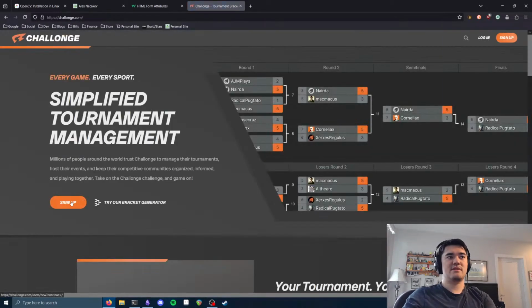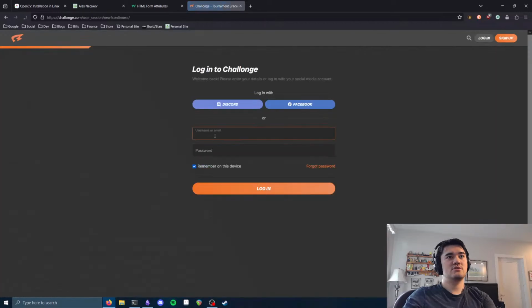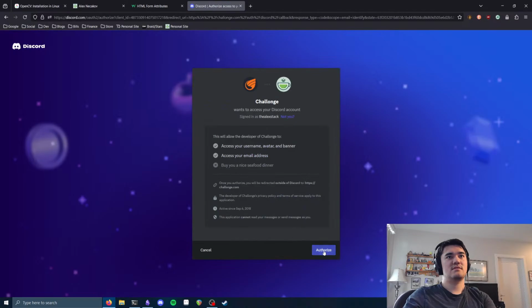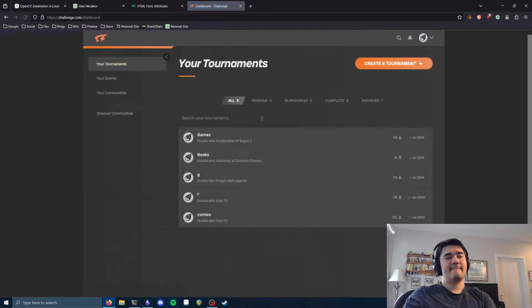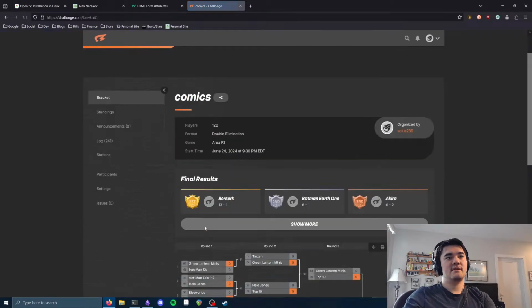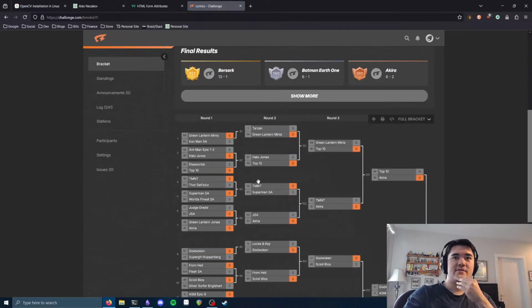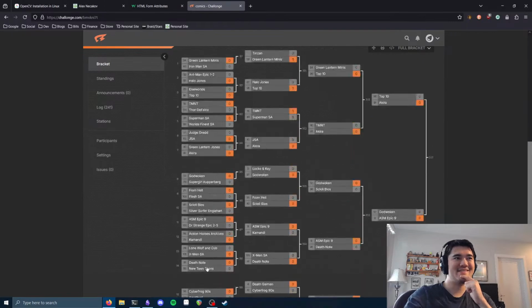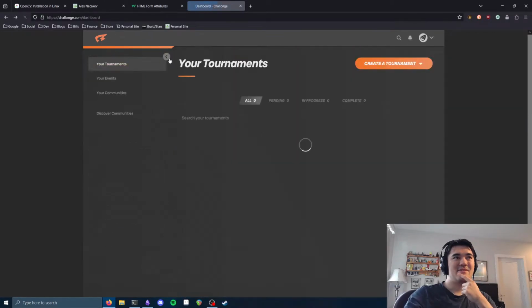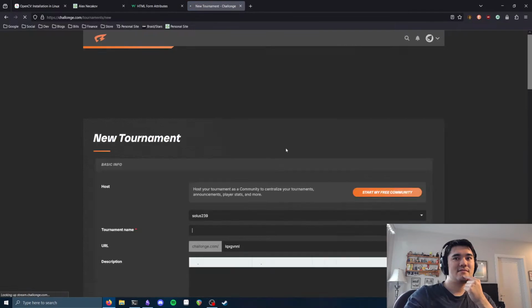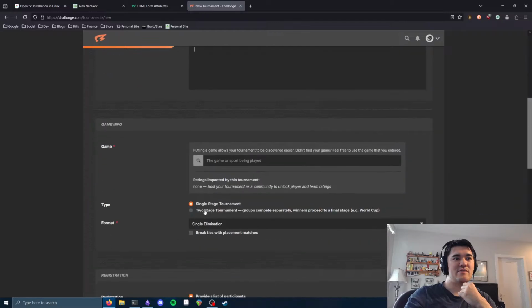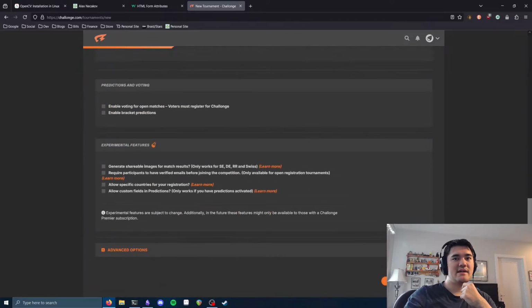Previously, for this purpose, I was using Challonge to do this kind of thing. For comics here, I was trying to figure out which comic to read next. As you can see, it's quite extensive. But if we were to create a tournament on this thing, I want to have a form fillable thing where I can just bulk add stuff.